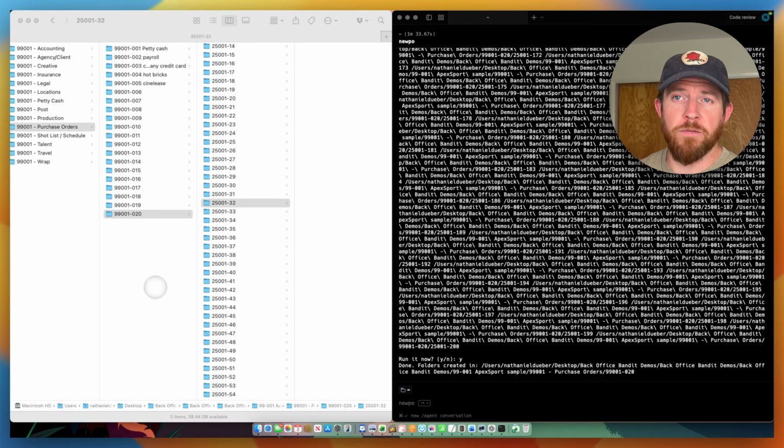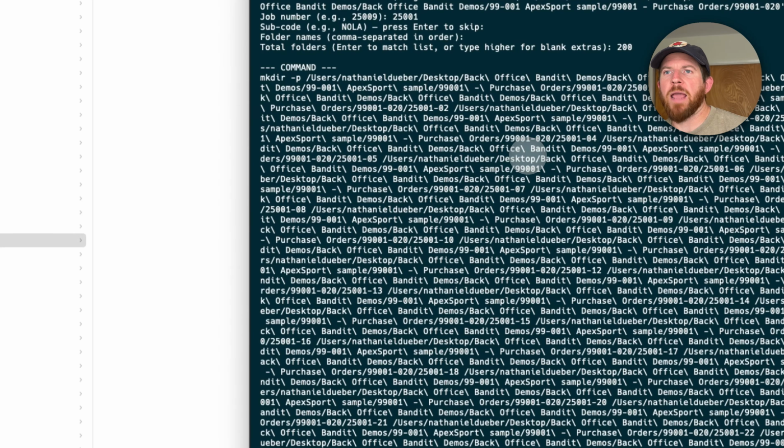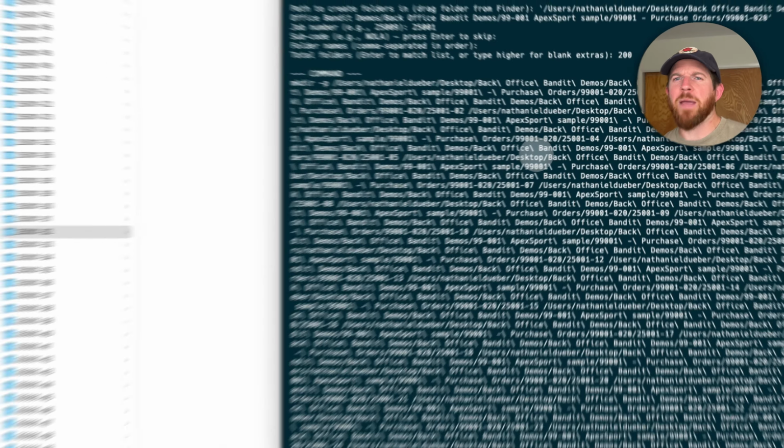I will say, in having started to use this, the trade-off is very much real and worth naming, because you give up the conversational flexibility of being able to ask Claude to handle edge cases on the fly. But what you gain, and what you saw here at the beginning, is a ton of speed, reliability, and it's zero token cost to whatever AI agent you're using. So the scripts that we're using are dumb by design, and they do exactly one thing each very fast. Claude or ChatGPT or whatever you use can still handle everything that requires actual judgment. But for really fast cases like this, it is incredible to see how quickly I can execute a lot of these things.